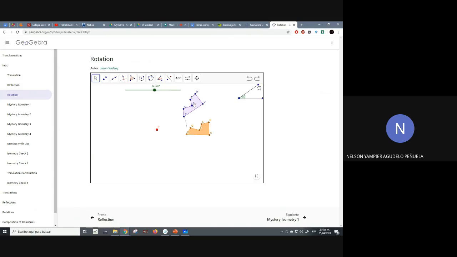Now, let me change a little bit the figure. You know that if I do something to the original, the image also changes to maintain the same shape, because remember, isometries never change the shape. But okay, look what happens. Voy a ponerlo en cero. Let me. It's really difficult. You see, it's really really difficult.